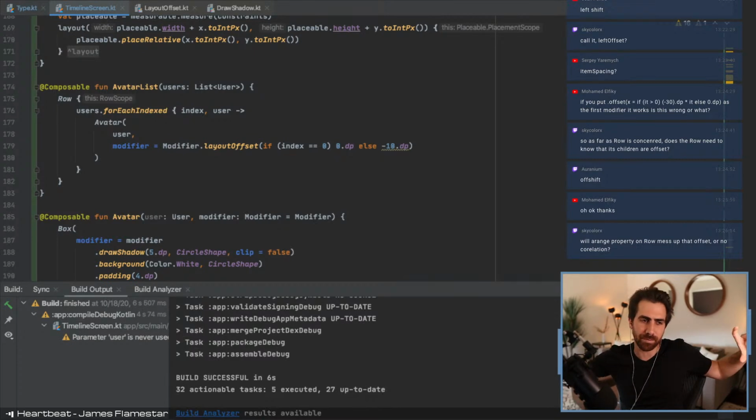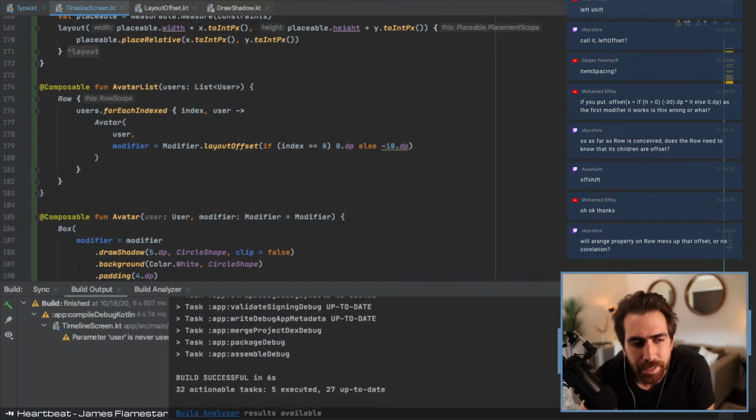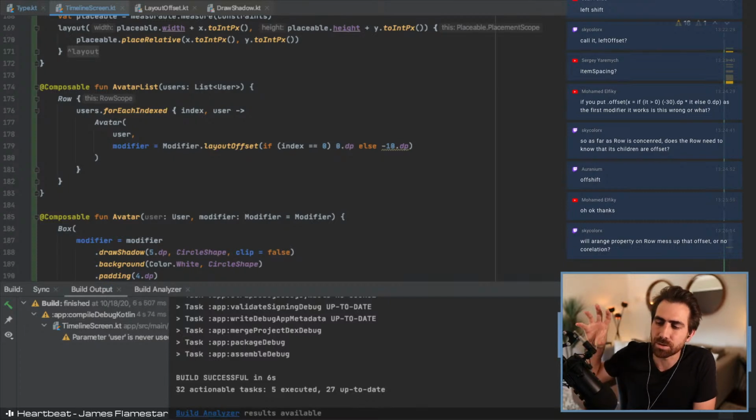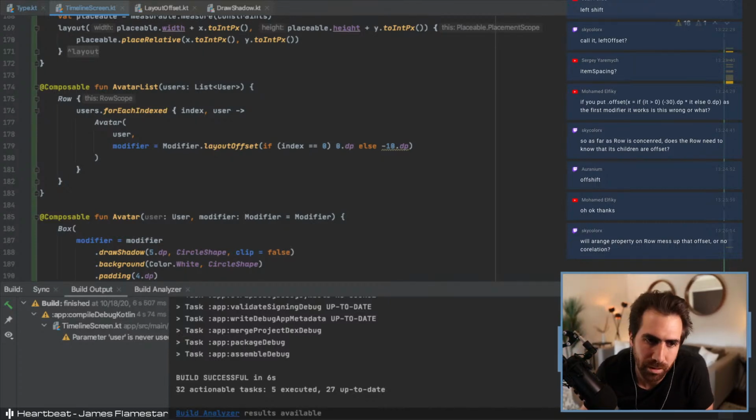But if it was full width, and then you said arrange to be at the end, it would still look correct, because all we're doing is changing the placement of these to place themselves 10 pixels to the left, and having the width that it reports be 10 pixels less, and that's basically all we're doing.